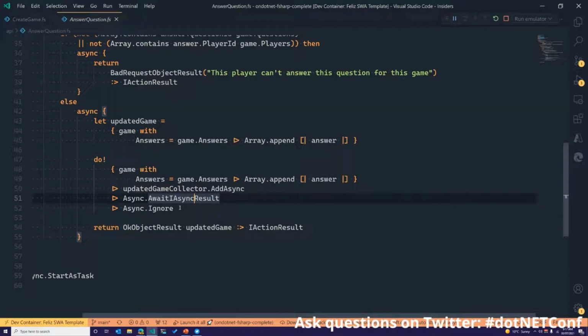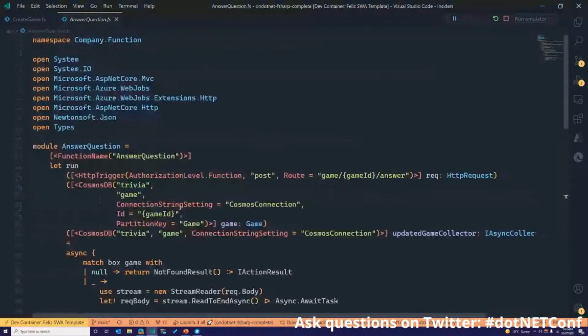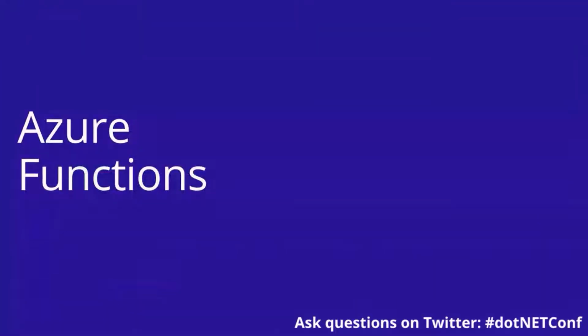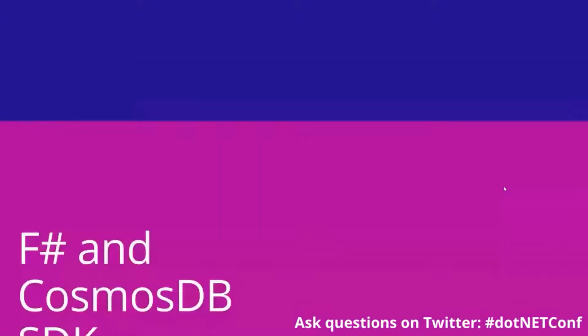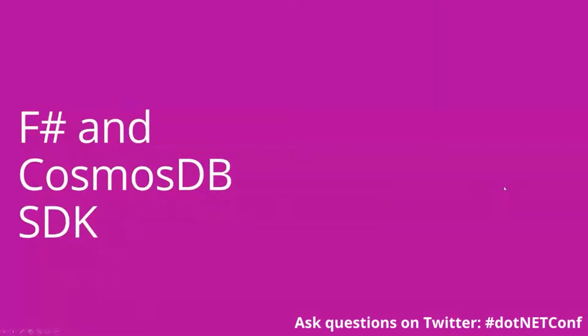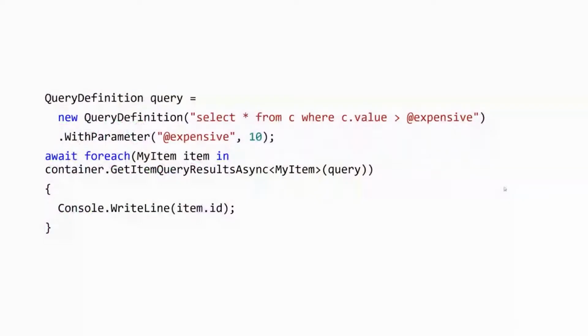As I said, I'll put a link to this code sample at the end if you want to explore it a bit more. But not every application is going to be applicable for working with serverless. So what do we do if we're working with just the standard CosmosDB SDK for working with SQL operations? Well, let's have a look at this code sample.